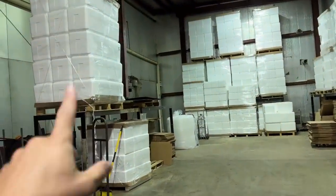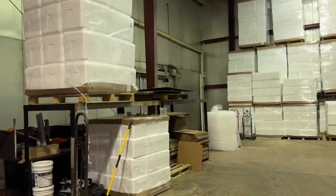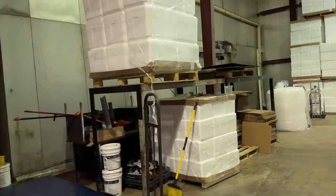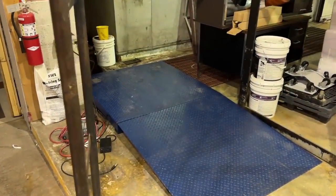Originally the freezer wasn't up and running and a lot of the HVAC stuff didn't work. I ended up getting about a $40,000 loan from the bank to get everything fixed in here — the electrical and the freezer stuff. This is our scale for the ice — we've got to move it.